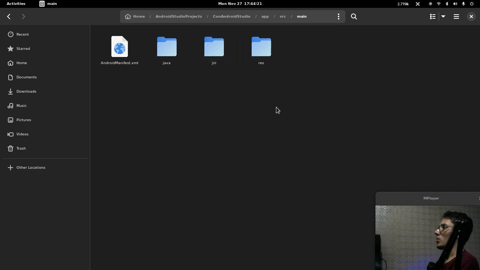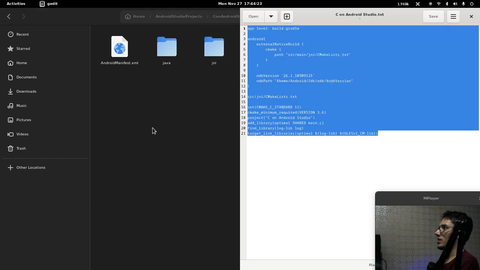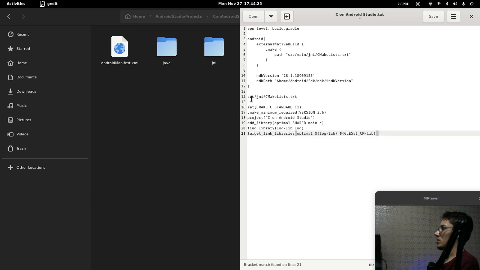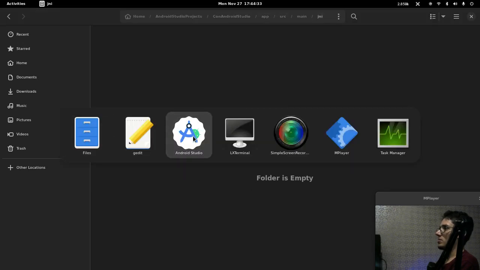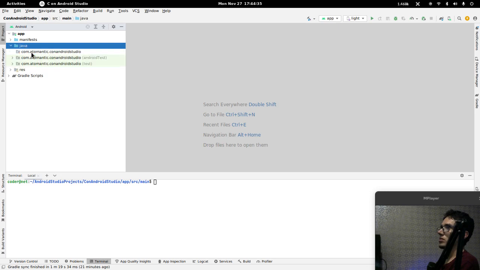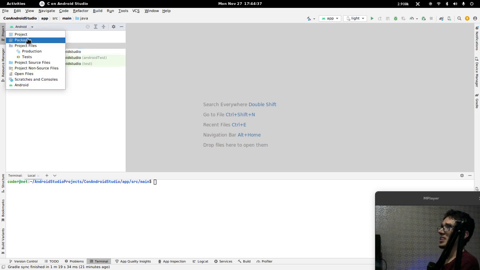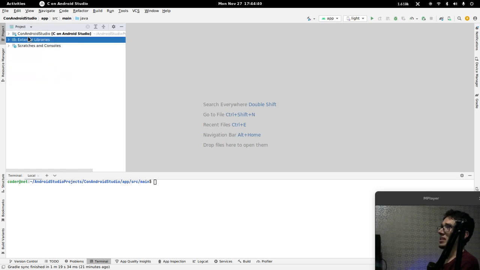Okay, and also we have to create the CMakeLists. So source, JNI, CMakeLists.txt. Apparently, we can't create it from here. Maybe from the IDE would be a better idea. I guess we have to switch it back to the project view.